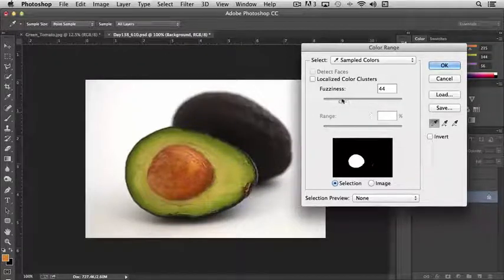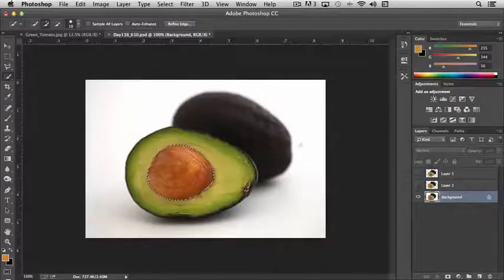So we're pretty close there. There's a little bit of brown in this stem here, and that's what's picking up here. So once I have this fairly solid and I'm happy with it, if I click OK, you'll notice that it selects just the seed.